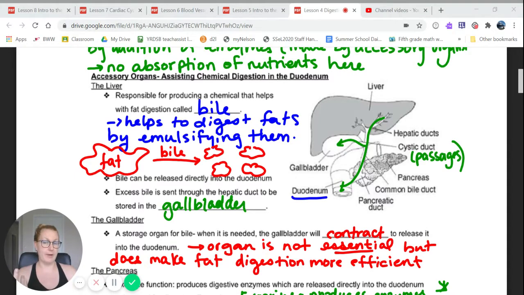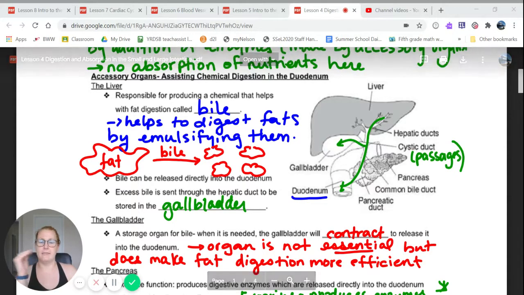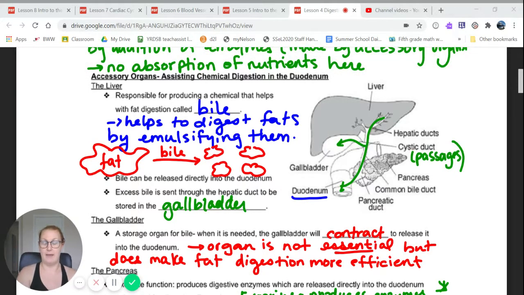So the job of bile is to basically take these big fat droplets that are in our chyme and separate them into smaller droplets of fat. And what this allows, and you can see in my little red picture, is it allows the enzymes to actually then access the fat from all angles. Because if you have it in a big, huge droplet, enzymes can only work on it from the outside of that droplet. So bile is not an enzyme, but it is helping with the digestive process.